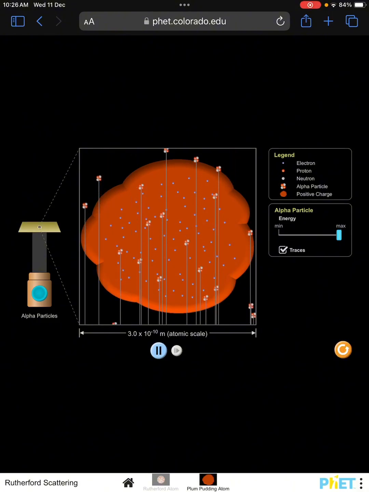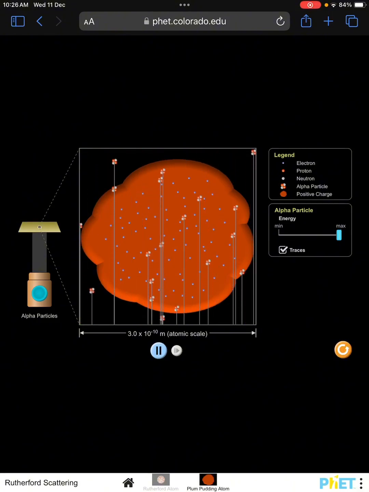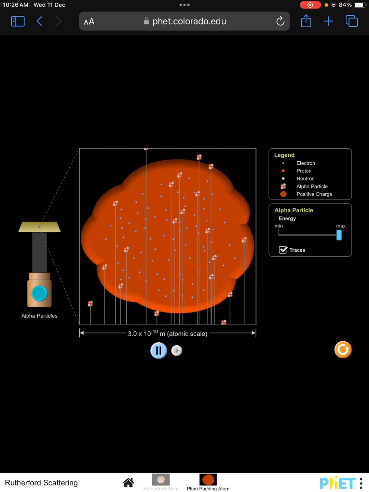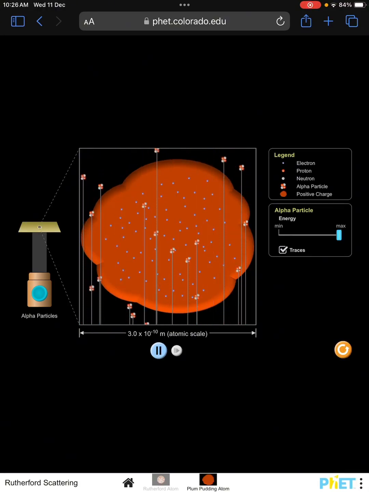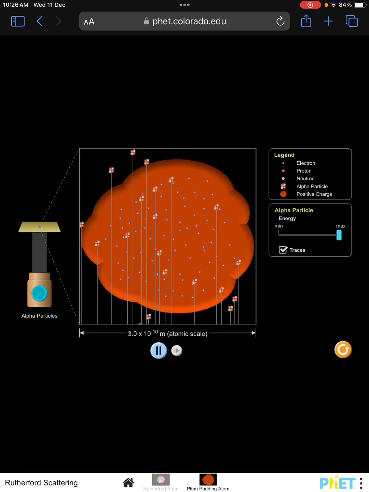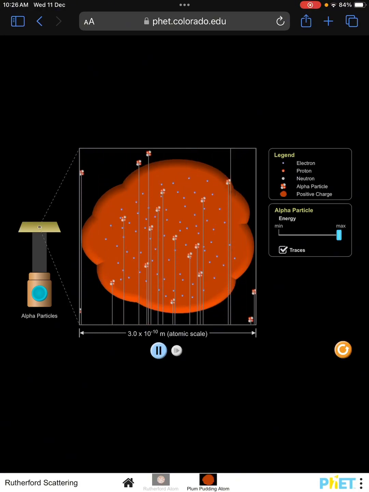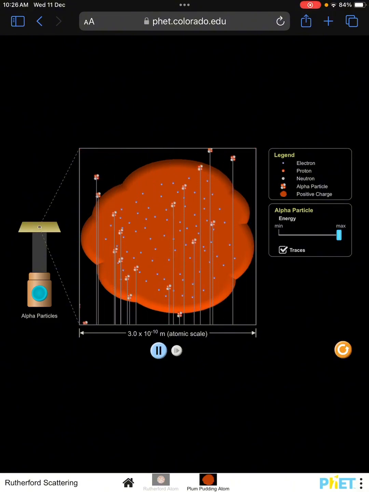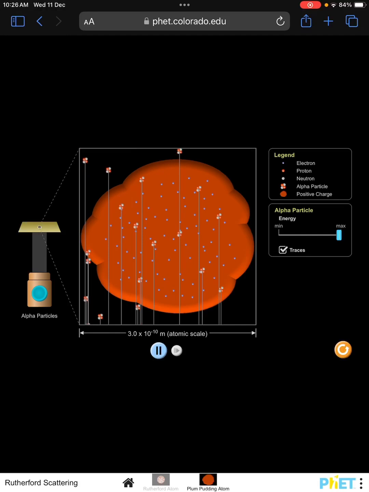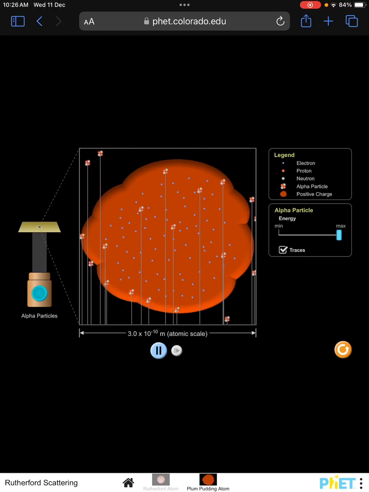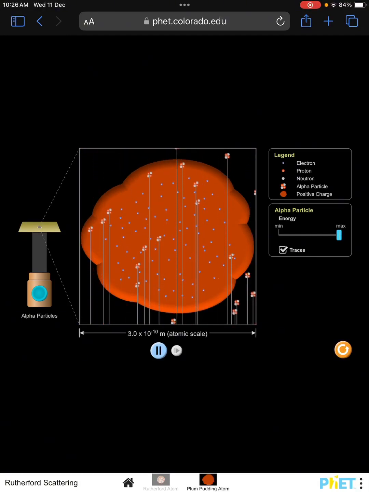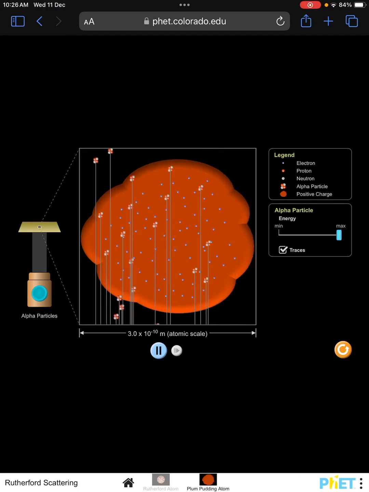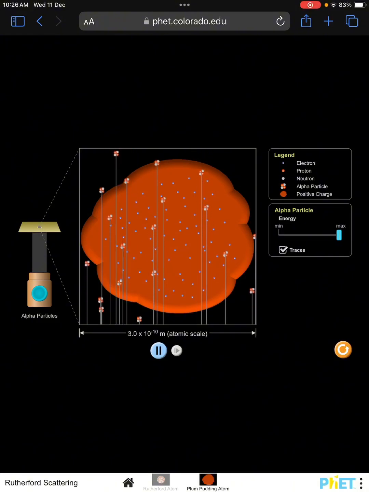Why is that? Because the horizontal component of the force from the positive charge on one side is going to cancel the horizontal component of the force from the symmetrically opposite side. So only the vertical component survives. Therefore, the alpha particles keep going in a straight line. The red thing here is the positive charge. The electrons are shown as blue here, the blue kind of like plums on the pudding. And you can see the alpha particles.